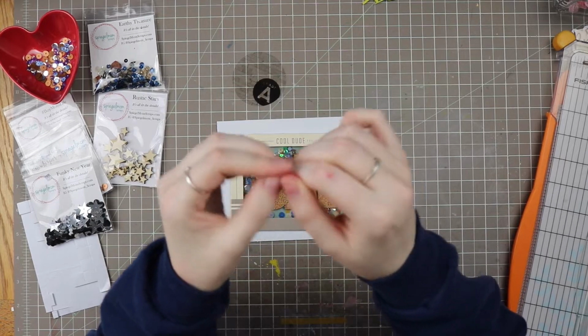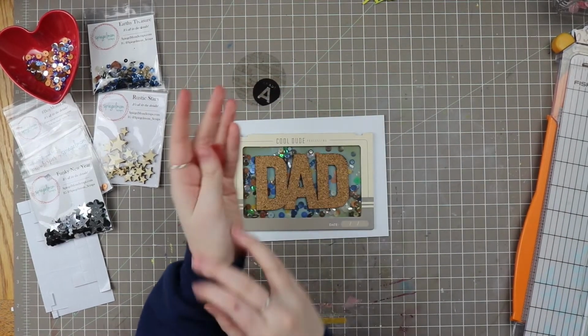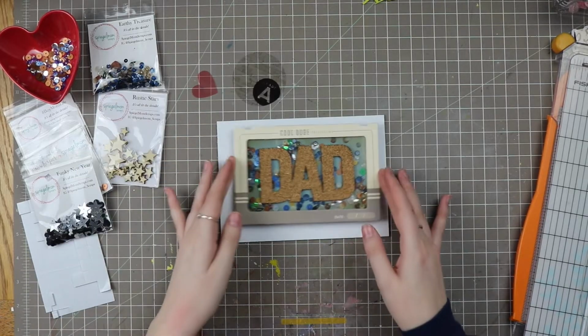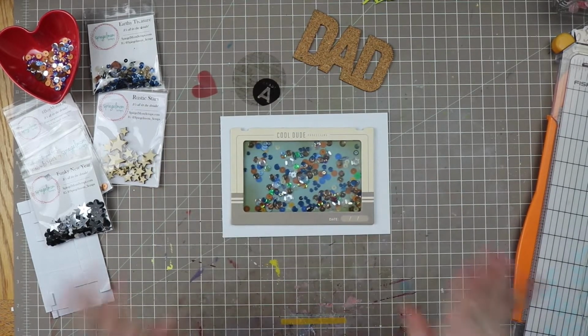This is by Crate Paper. It doesn't look that foggy. Sometimes what you can do is put a piece of adhesive on your finger and then tap it on the edge and see if anything comes off. But I'm going to go grab pattern paper to put in the background that kind of pulls in these sequin colors. Again, really excited with how this shaker turned out, and then we'll put together our final card.